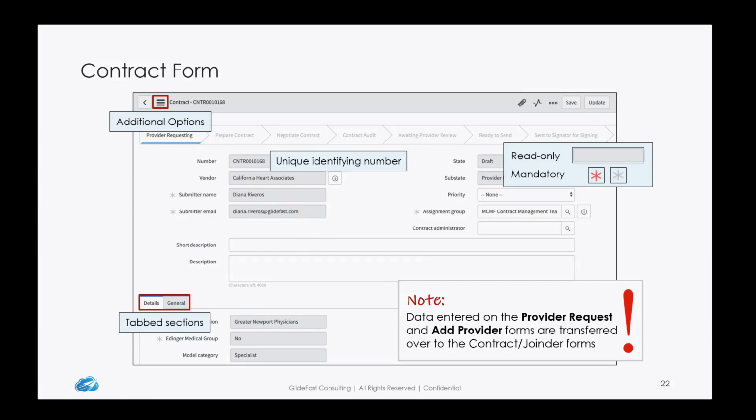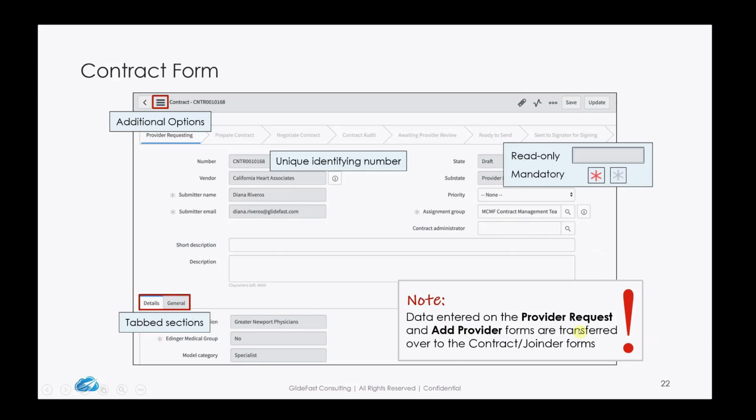There are also fields that become mandatory too. You can see that there are two fields that are mandatory here. Actually, three fields that are mandatory, excuse me. Submitter name, submitter email, and assignment group. Now, two of these are read-only because they were filled in from previous information, likely from the provider request form. However, this assignment group field can be changed. If this was empty, so if there was nothing here, this would turn red. So you're seeing all these gray asterisks next to these fields to show that they're mandatory. If they were red, it would mean that nothing is there. You can see another one that I missed down here. Enter medical group is another required field. And as you can see, that's gray because it has been filled in.